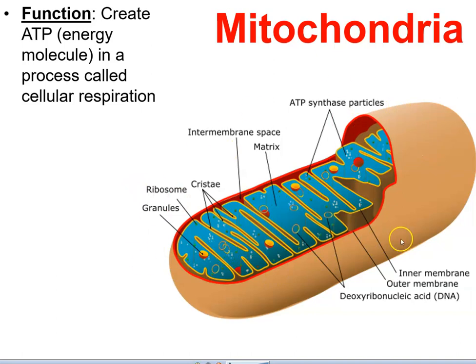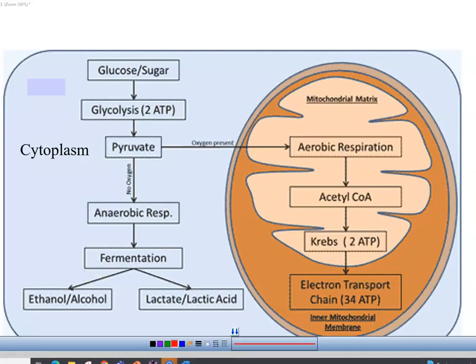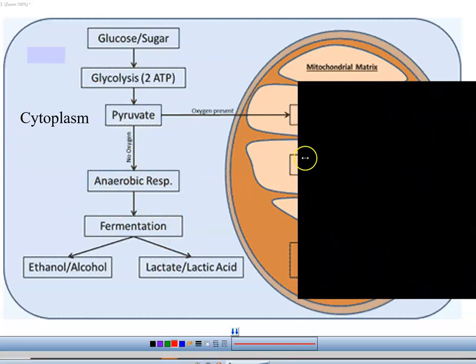So we're looking at a mitochondria. We've cut into it so you can see all these different parts of the mitochondria. Let me look at this other picture that I want you to see. What you're looking at here looks a little complicated, but you've got the cytoplasm. We're not seeing all those other structures, not seeing the nucleus, etc. This is just the mitochondria. So we basically have everything outside of the mitochondria here, and then we've got this. I know this looks complicated, just bear with me a second.